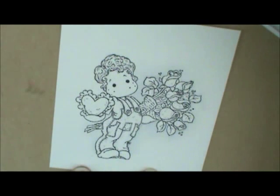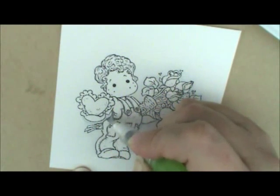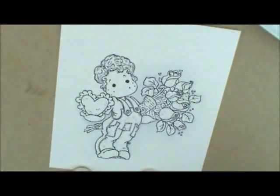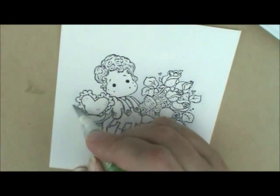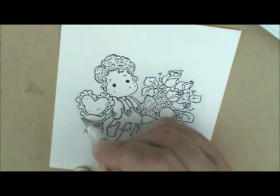Okay, so let's continue around his hand, and up here around his heart. And I've run out of ink, so I'm going to wipe my brush off all the way, and then come up here and just soften that line. Just wipe, wipe, wipe, wipe.